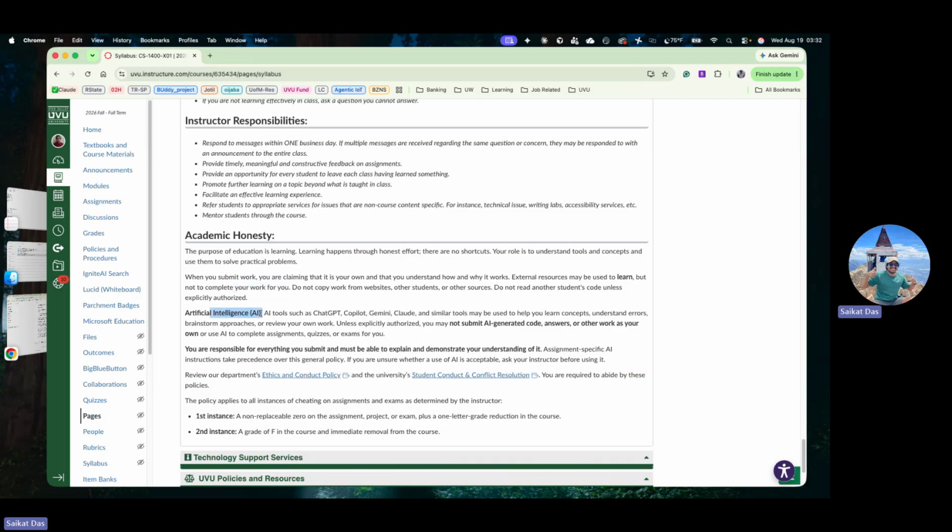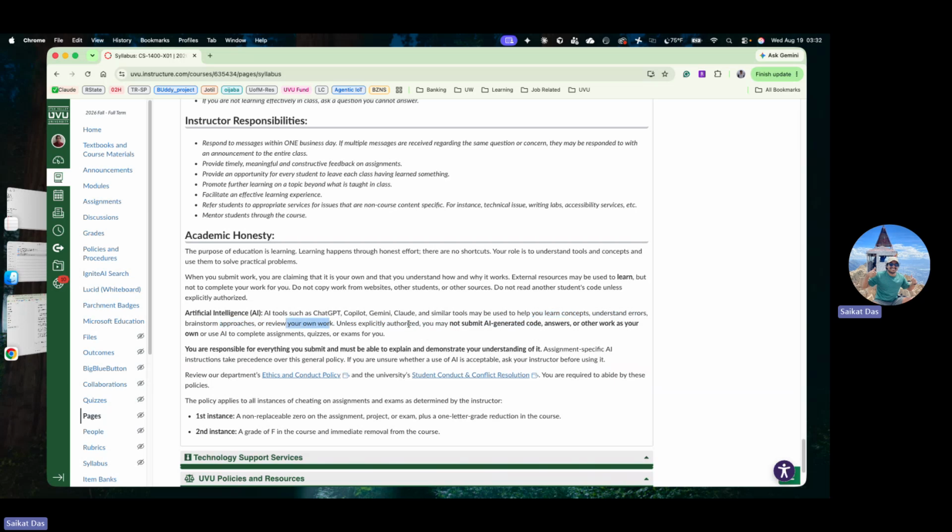Well, the AI tools. In this era, I cannot restrict you from using AI tools, because you need to use them, but in a constructive way. AI tools like ChatGPT, Copilot, Gemini, Claude, or similar tools may be used to help you learn concepts, understand errors, brainstorm approaches, and review your work.